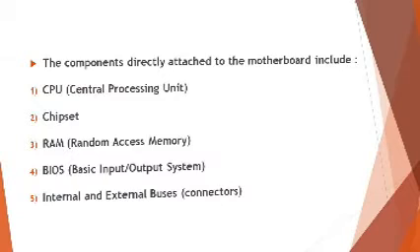So the first point was regarding the central processing unit, which is the CPU. Then the second point was regarding the chipset. Then the third point was regarding the RAM. Then the fourth point was regarding the BIOS. And the fifth point is regarding the internal bus. Internal bus means the internal connectors or all the ports on the internal side of the motherboard in the computer, and it helps to connect the CPU to various internal components and to expansion cards for graphics and sound.